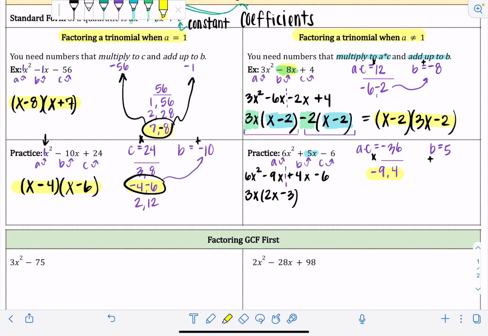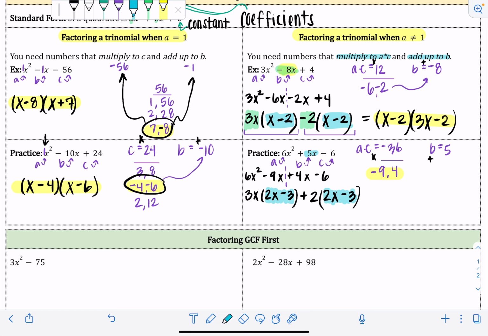And now we repeat that process with the second half. For the 4x minus 6, the biggest number that divides into 4 and 6 is 2. So I'm going to do plus 2, and then divide that out of each of them. So I would do 4x divided by 2, which is 2x, and then minus 6 divided by 2, which is minus 3. And I ended up with the same exact thing inside parentheses. That has to happen. If that didn't happen, there's probably some issue somewhere that you want to go back and check for.